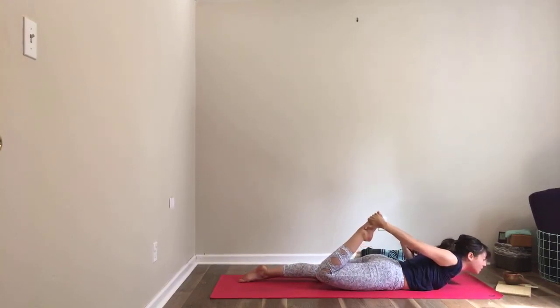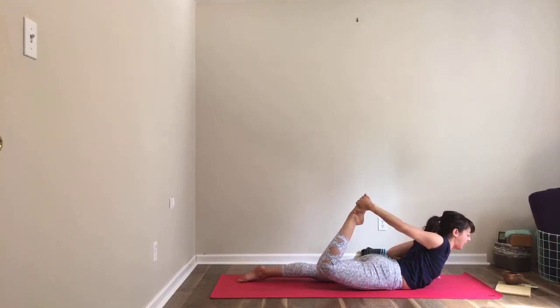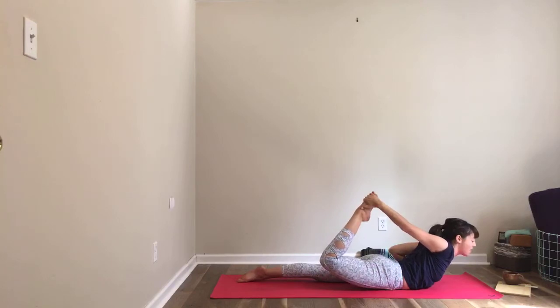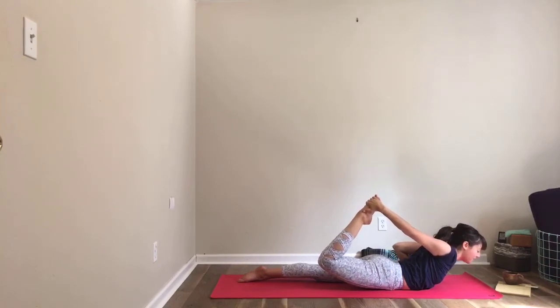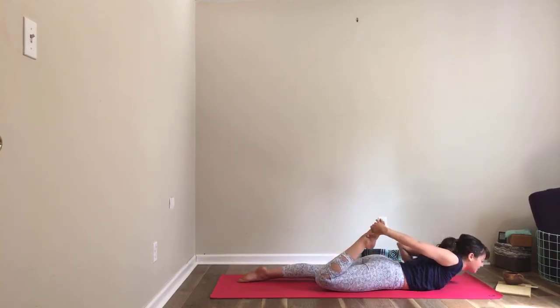Maybe that's enough. Maybe you want a little more. You press your right foot into your right hand. You can lift the center of your chest and lift your thigh. A little half bow action, really stretching into the quadriceps. Enjoy for a few moments. Hug the right thigh in towards the left thigh, or the thighs towards one another. Inhale, and then as you exhale, you're going to release.